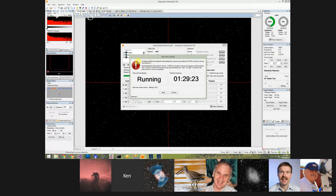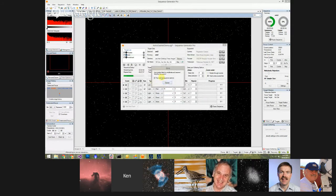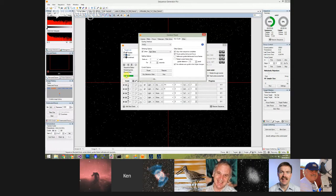Yeah, so focusing with a narrowband filter. Let me abort this just so I can show you some stuff here. Okay, so focusing with a narrowband filter is a pretty terrible exercise. You can, let me mute my phone here. So it is possible. It really depends on how restricted your narrowband filter is.